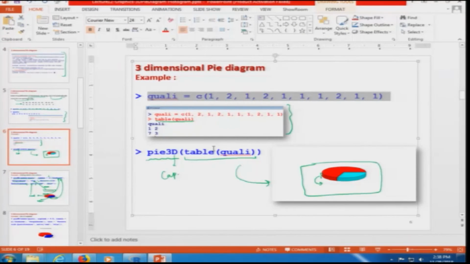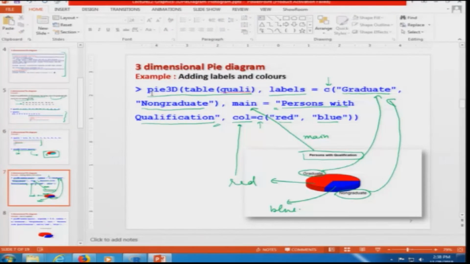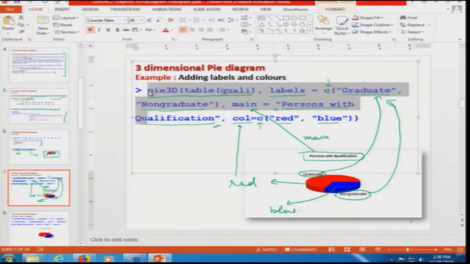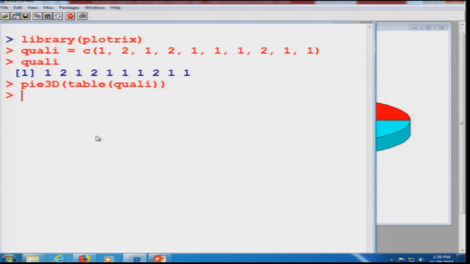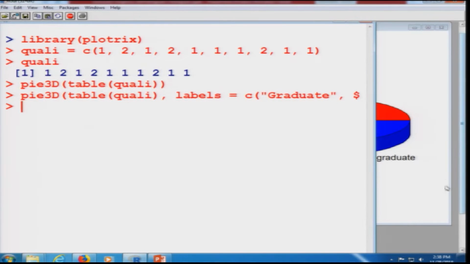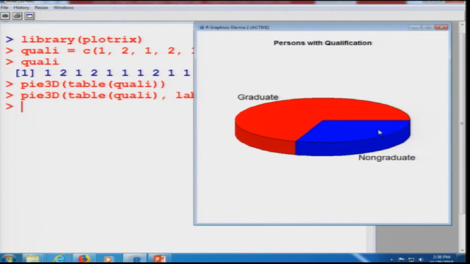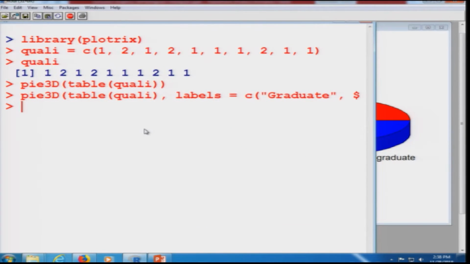And similarly, in case you want to add more information, I can execute the same command over here. I will copy and paste the same command, and you can see that you are getting the same graph that you had obtained, right.